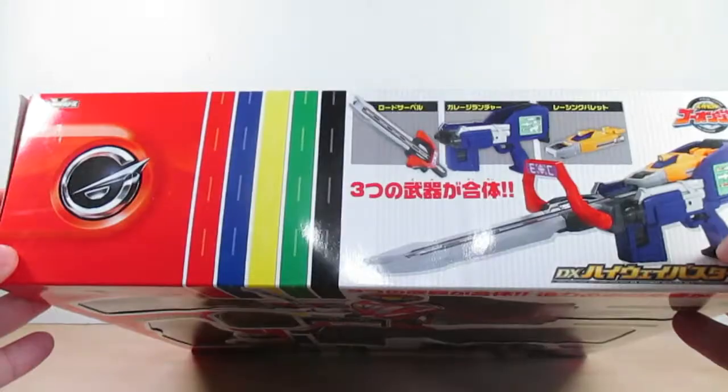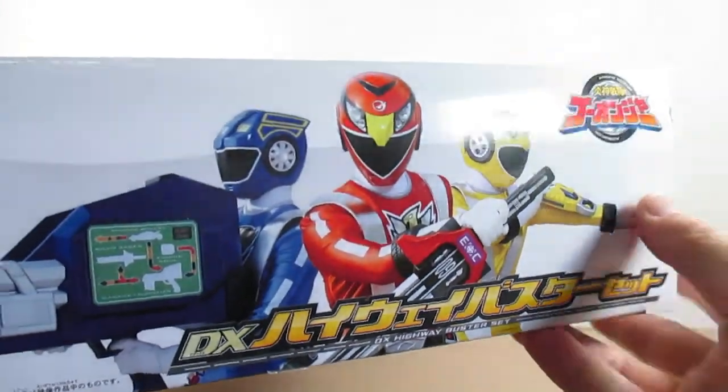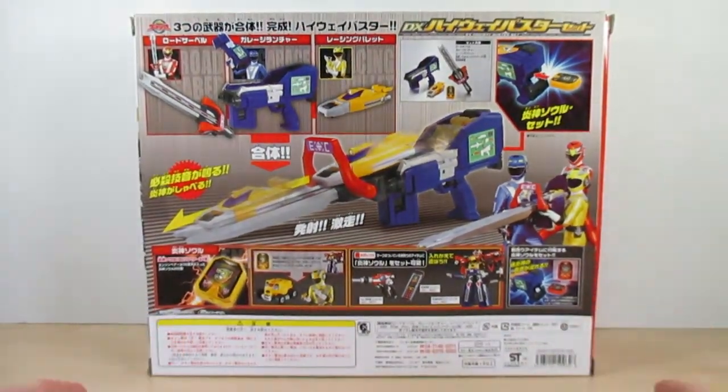And so here's the top of the box. Here's the bottom of the box. Here's the side of the box. Here's the other side of the box. And here is the back of the box, friends. Pretty much everything we'll be showing you of the Highway Buster.